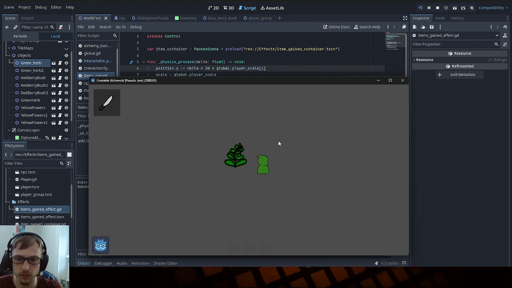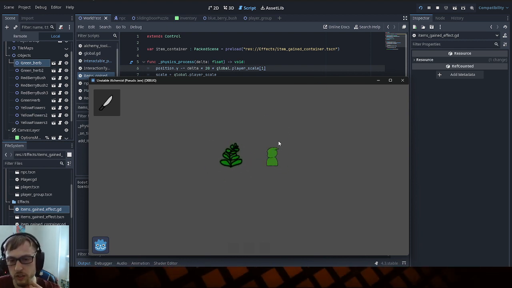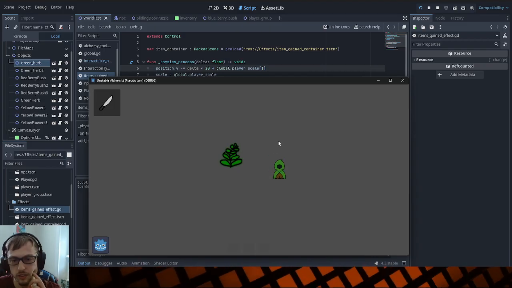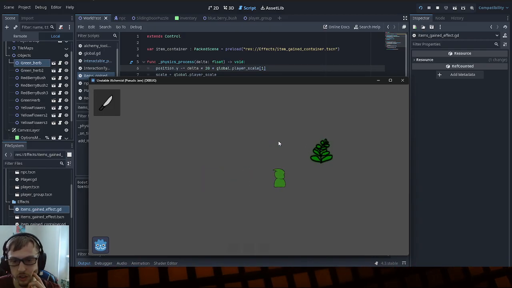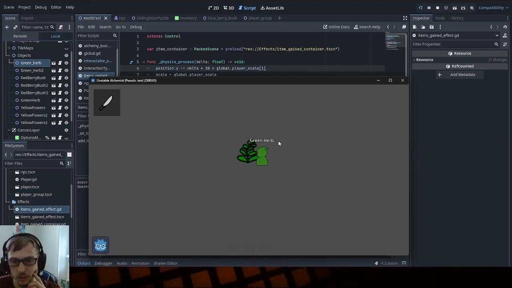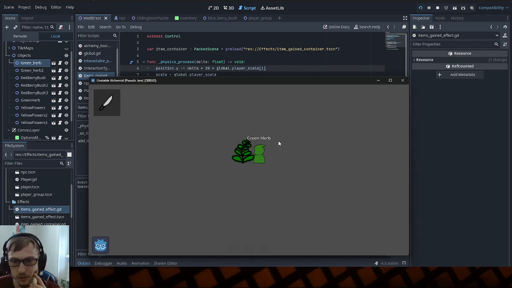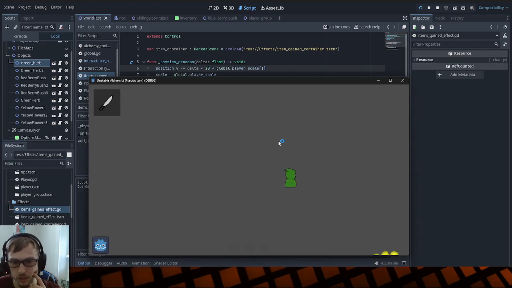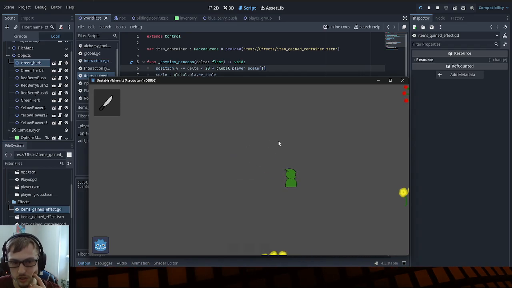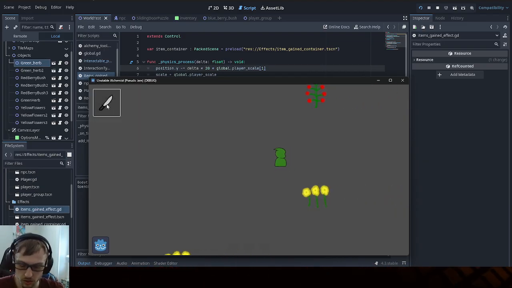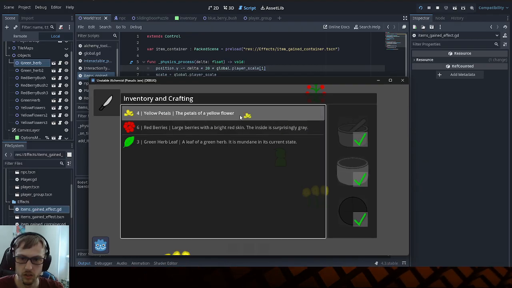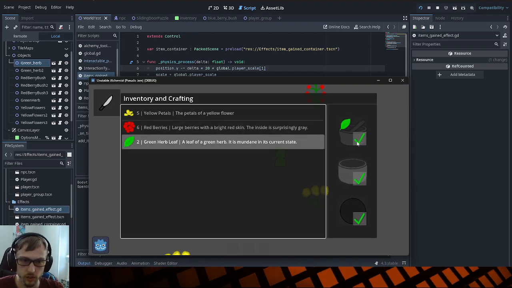I think the character's moving on a grid here that makes it look jittery like that. So do I just need to scale everything up? Is that the solution? It's a problem for later.